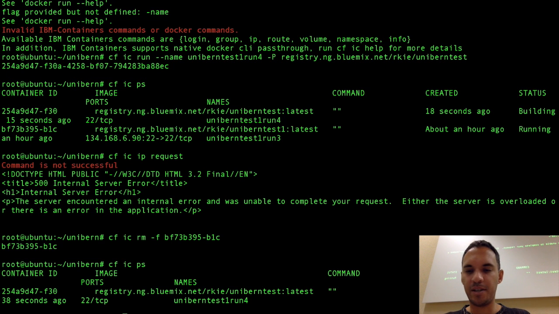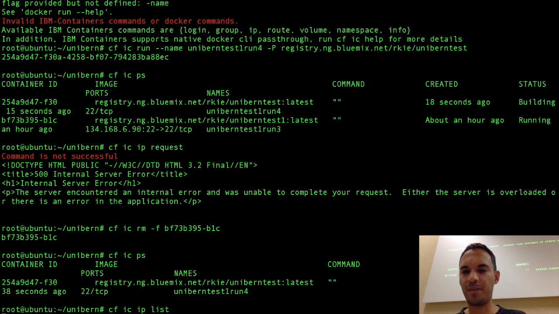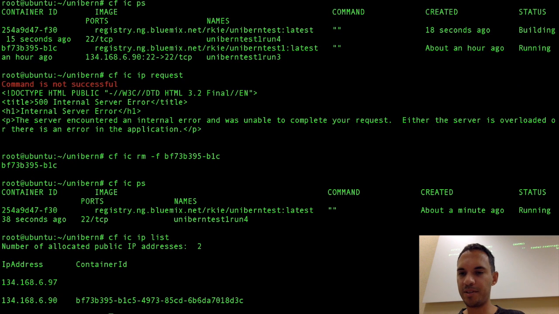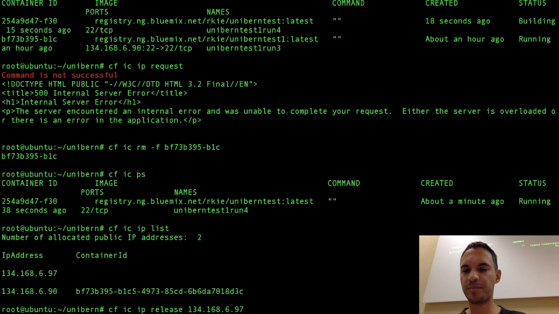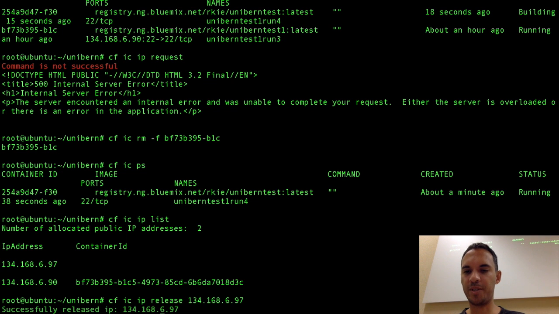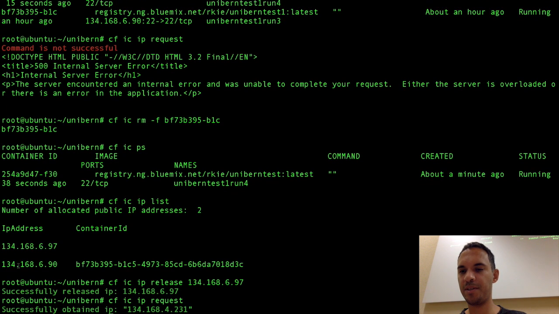And I say cf ic ip list, so I get a list of all IP addresses, and I will just free all the... so I will free this one, release. Now I can request a new one. So I obtain this one.